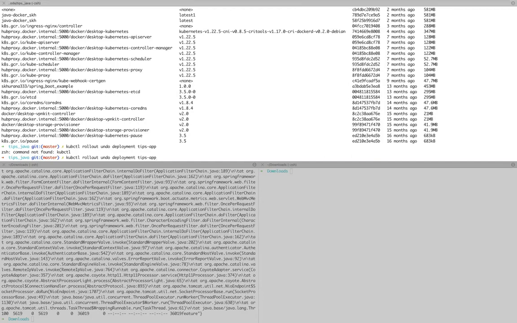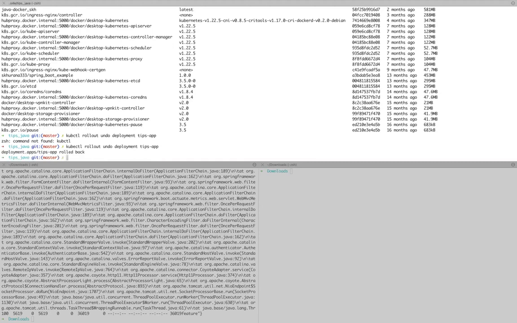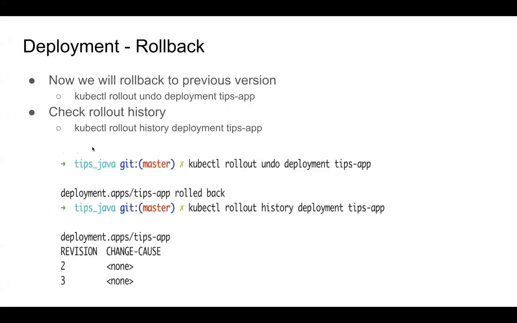Okay, the spelling was wrong, so let me fix the spelling. Okay, my mistake. kubectl. So it got rolled back. Now it got rolled back.